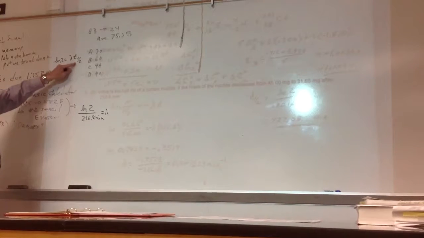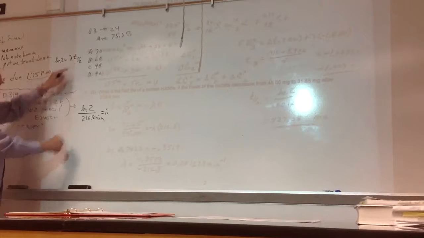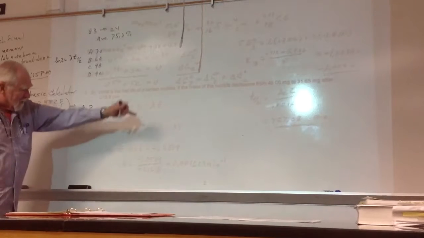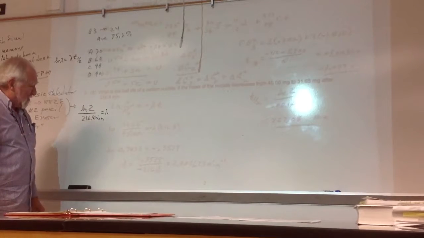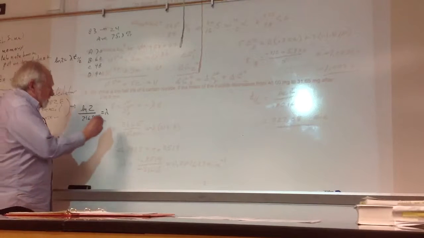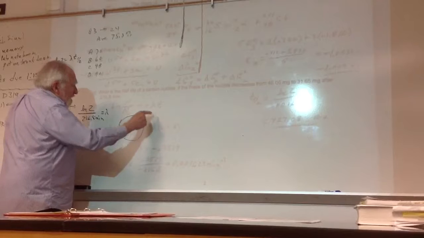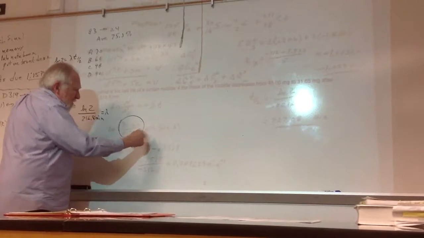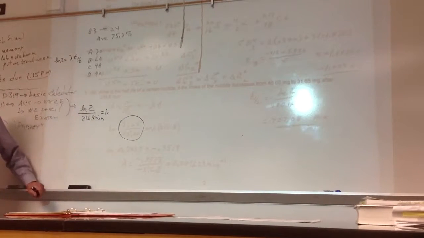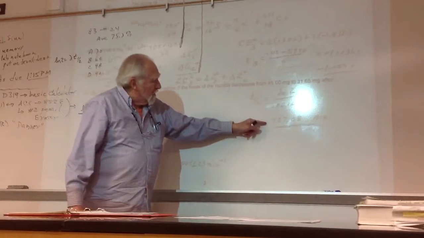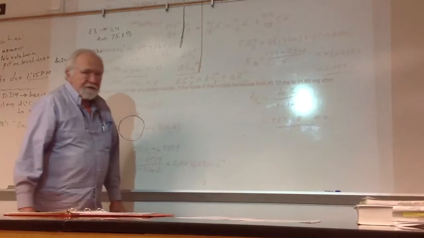So if I asked you for this and you plug it in as though you had it, you can't possibly be right. So a lot of people did that, and then they took that number and went through a bunch of these same operations. But basically, you have to use this information, that gives you this side of the equation, and you know the time, so what you have to do is calculate the rate constant of decay. Once you know that, then you can go over here and calculate the half-life.